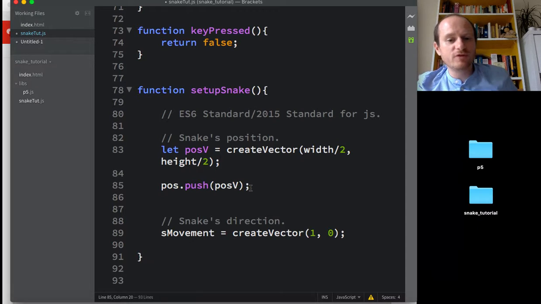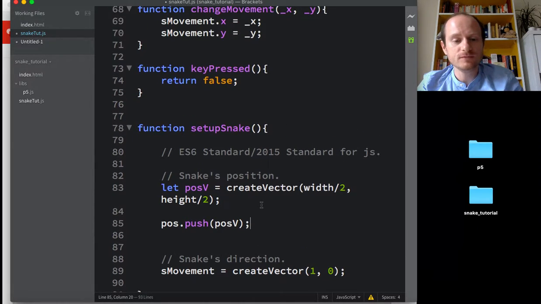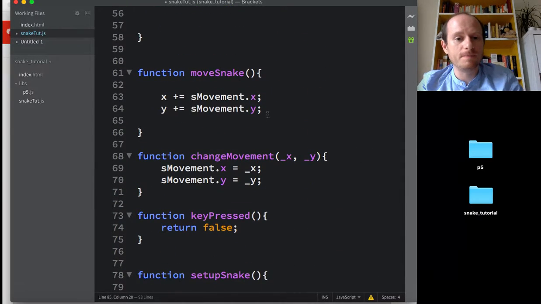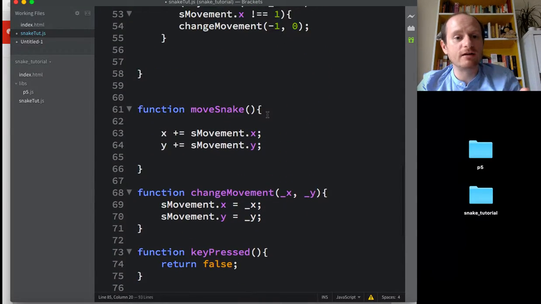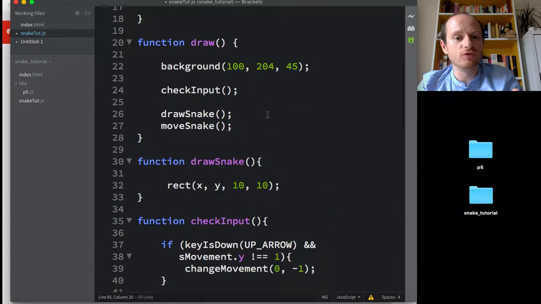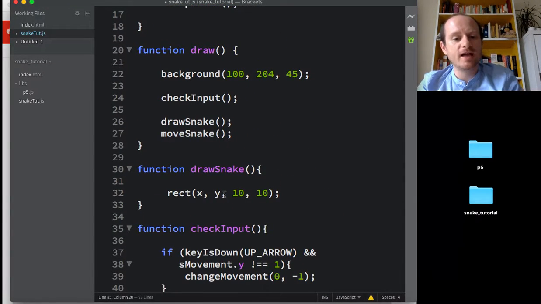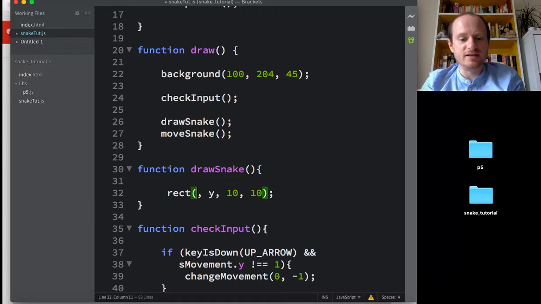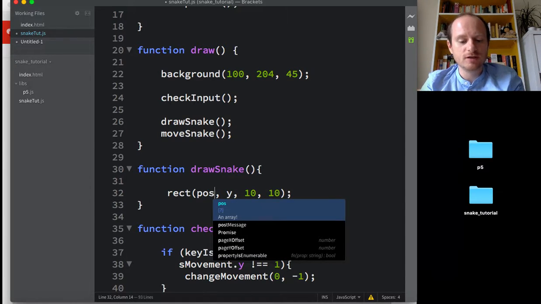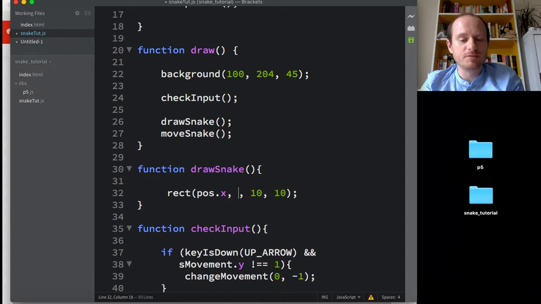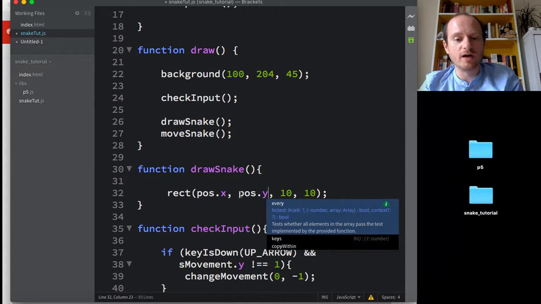So we've got a position on there, and that position is in the middle of the screen. Okay. Let's draw our segments. Where was draw? Draw snake. So x and y don't exist anymore. What does exist is position dot x, position dot y.